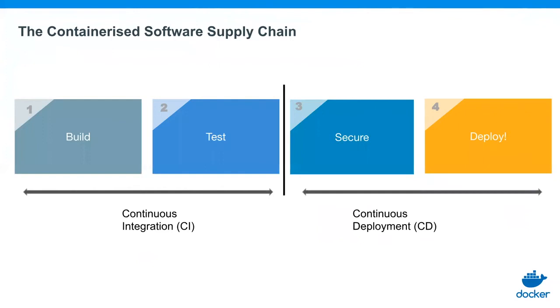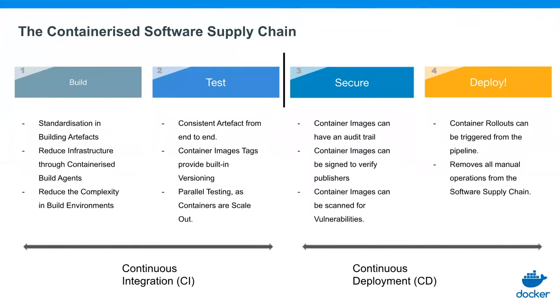So if we look at the containerized software supply chain from 10,000 feet and simplify it a little bit, pipelines really revolve around four key steps: building, testing, securing, and then deployment. I will stress that securing often happens across the stages, but for simplicity's sake, I've called it its own section; we often see security underpin everything. So the question then becomes, how can containerization and Docker Enterprise complement each stage of the supply chain?